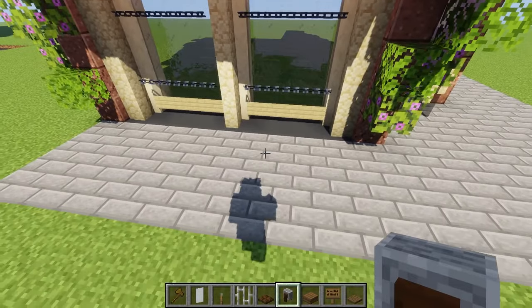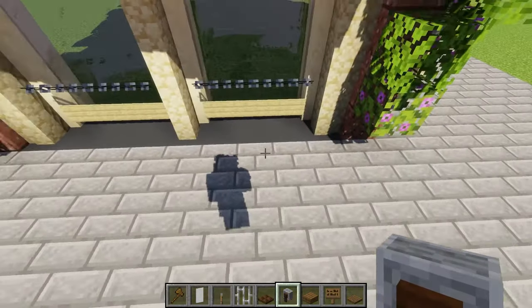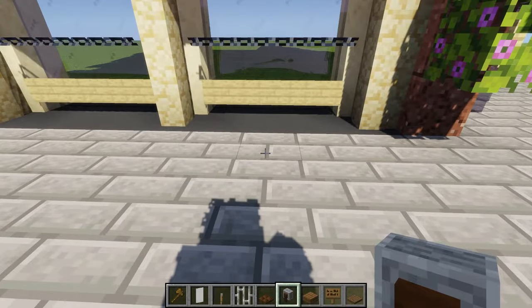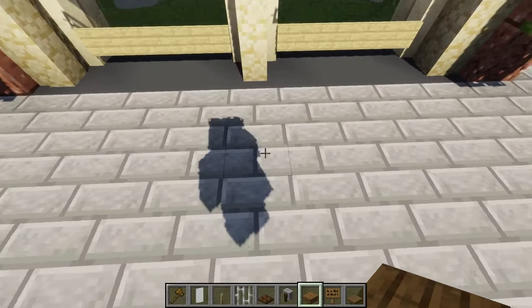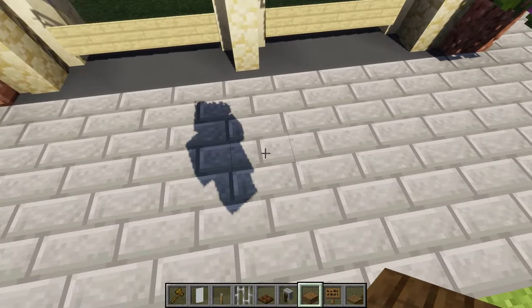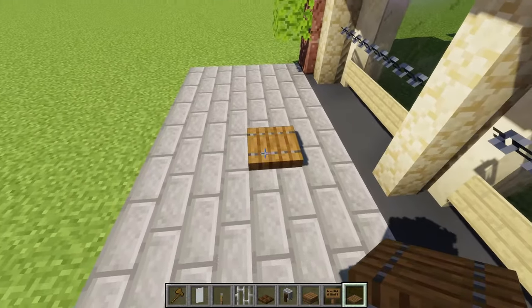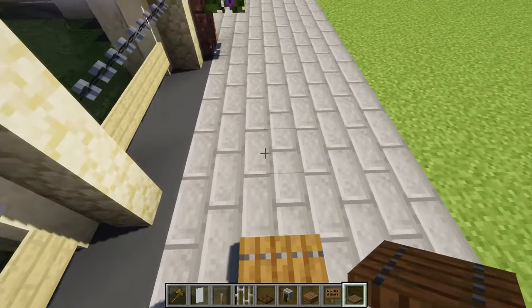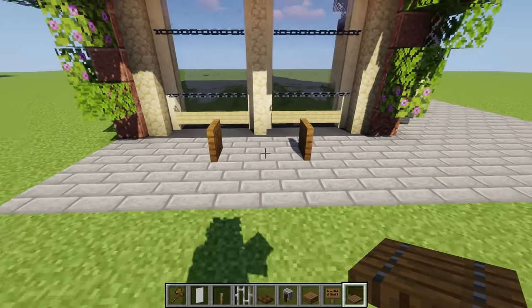So I would like to make the seats outside that I showed in the beginning of the video. Really easy. What we are going to do is find the middle, which is this one, of course, then go out by 2, 1, 2. Then on this side, we'll put trapdoors facing that way. And then on this side, facing that way. So if you open them, they look like this.